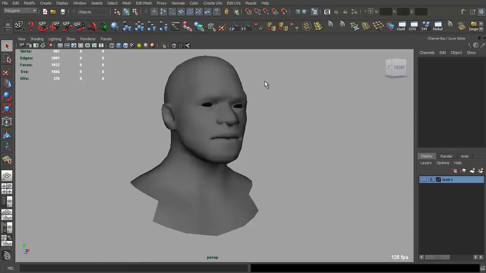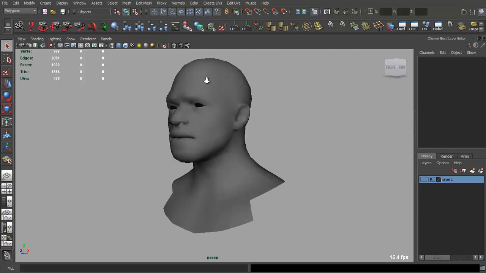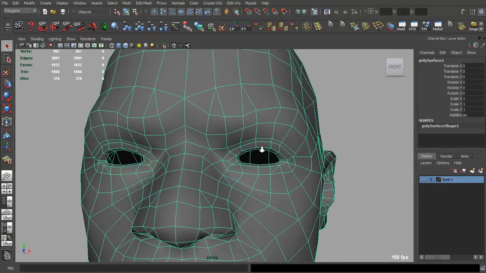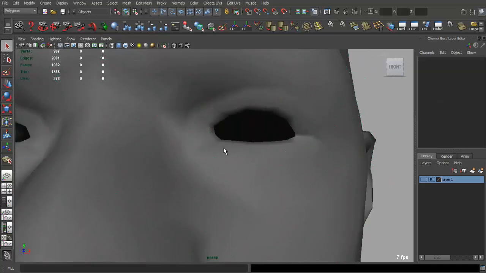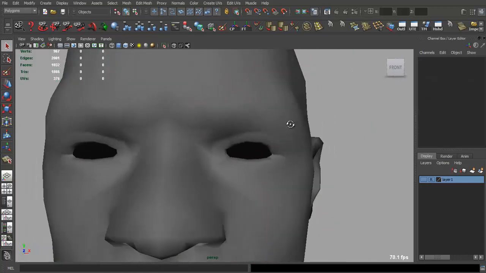So that's it, this is our head, our low poly mesh, it's completed. In the next part we are going to make UVs for this head. So that's it.